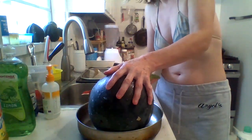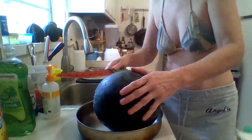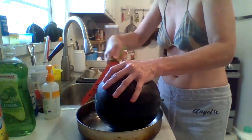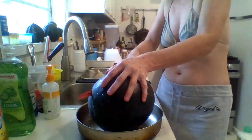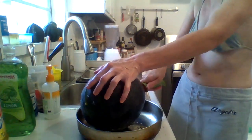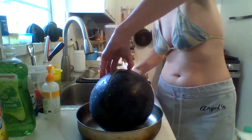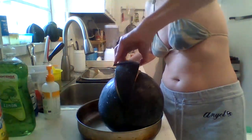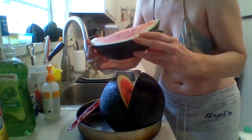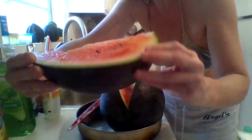Oh no, it sounds hollow — maybe not. That's gonna be terrible if it's no good. If it's no good then I probably won't even grow these ever again. I hope it's good. Yeah, it's got juice coming out of it, so that's a good sign. It smells really good. It looks good too, not quite as red as the ones in the store.